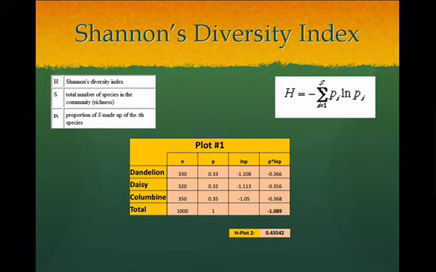So I would like you to attempt this calculation with plot number 2. You can make a table just like this, and you can use those values, and the answer, basically what's yielded, is 0.435. So I want you to be able to compare it, and you'd be able to find out if you did it right or not. And also take this a step further and play with the numbers. Add more species, make them just as even, if not less even. Like, add another species and make the proportions all 0.25. See what that does. See if that increases the diversity or if it stays the same, if they're basically even.